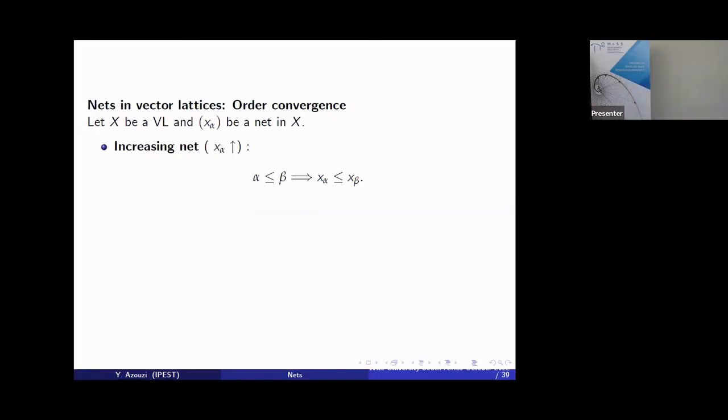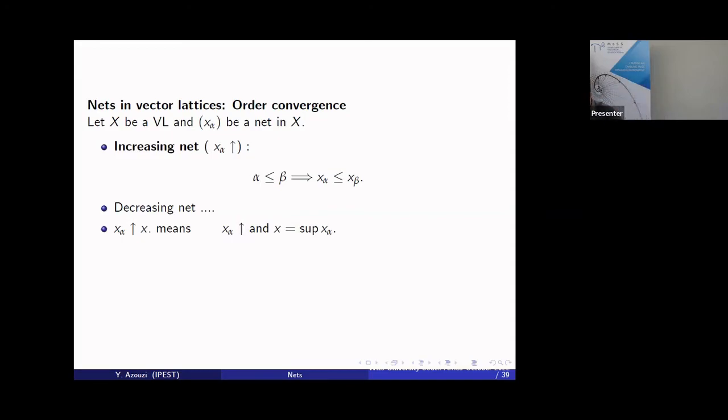Here I have to say that convergence is not topological. You have to be careful because many notions are different. The closure of a set can be not closed. What is the closure in a topological space? We just add the limits of all convergent subnets. If we do the same thing for the order structure, it's not a closure. So here we use order to define convergence, and it's simpler. We can define a very basic fact: x_alpha increases to x if it is increasing and x is the supremum. The same for decreasing.